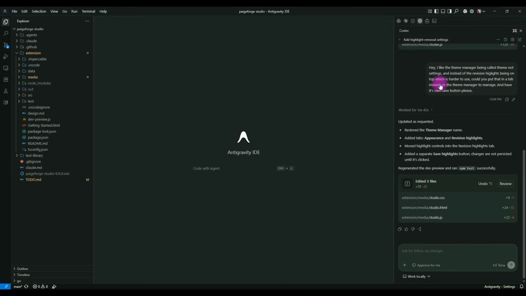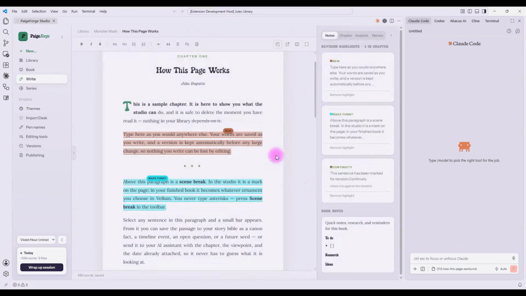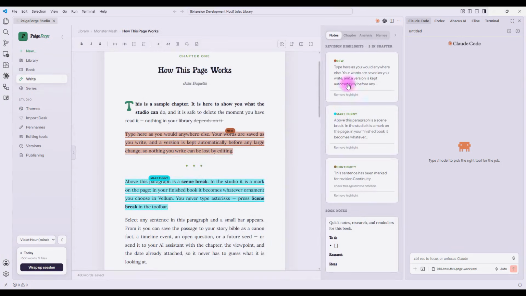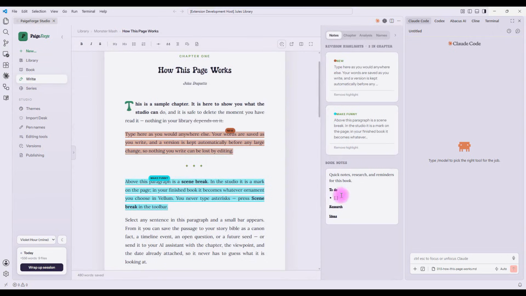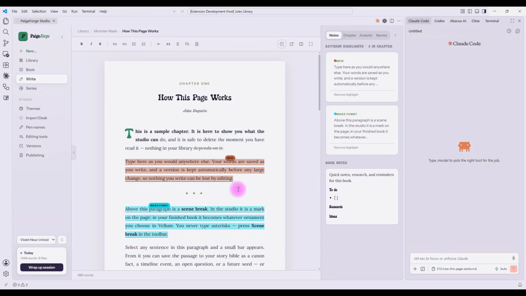I have highlight colors that I can choose myself. And I have something where I can remove highlights as well, which wasn't there before. So I can now remove highlights over here, and it has the little bubble next to it. So I can remove that highlight really easily. And that took under 10 minutes for me to be able to do. So I just wanted to go over this. Again, you're just going to be talking to these models, pretty much just asking for what you want. It's really that simple at this point.